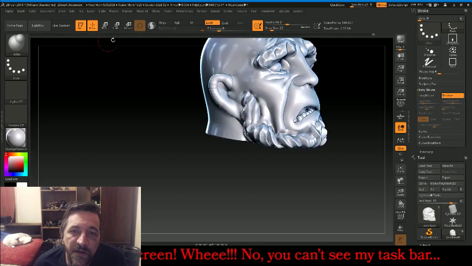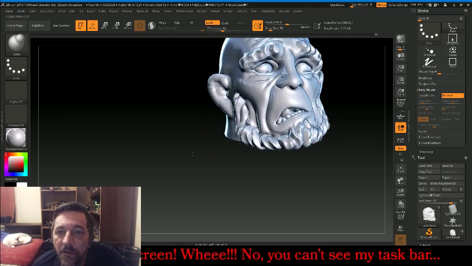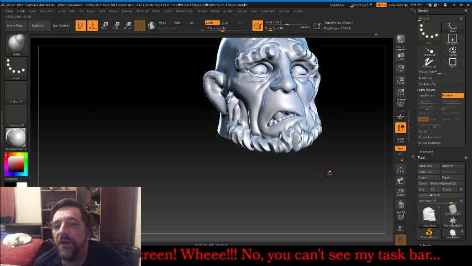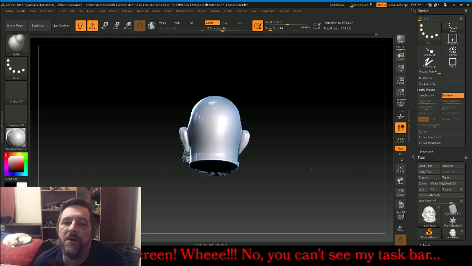Then with inflate, higher intensity but smaller size, we're going to bring it in here, just to give it some of that more realistic look to the ear shape. Frame out, and that's our giant head he's going to be standing on.